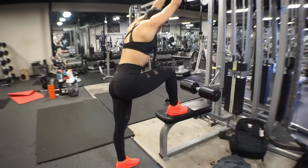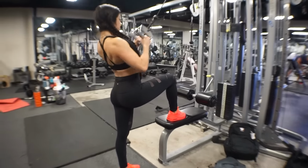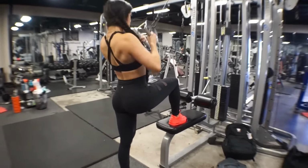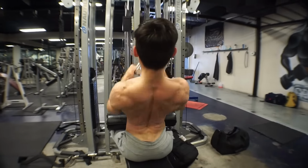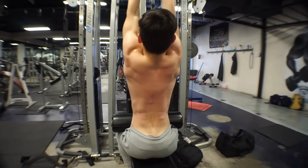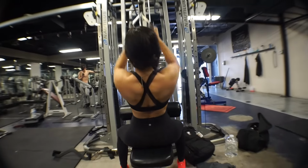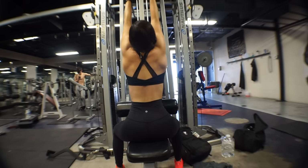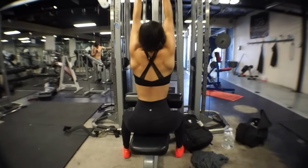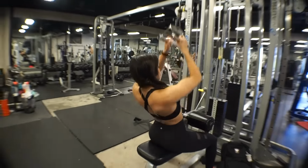And so after you're done doing that for a total of 20 repetitions, you're going to bump up the weight a little bit more, and then you're going to perform the close grip pull downs as you guys see. And you are also going to be doing 20 reps for these as well. Now, I will tell you this right now, these will burn your lats, your middle back, and your biceps, so have fun with this one.